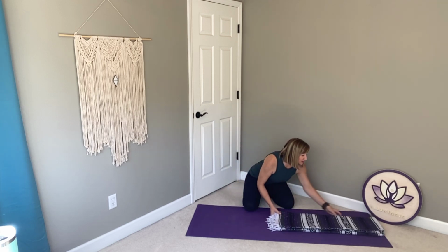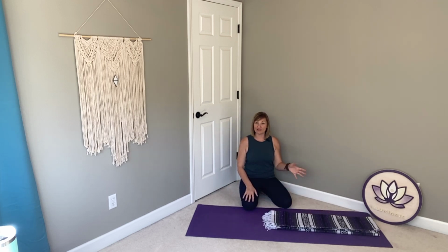So you're gonna take your blanket or towel or whatever you have, pillow. If you've got a yoga bolster and you wanna use that too, you can. You'll probably wanna switch to a towel for our next shape. So before we get started, a good thing to know about restorative yoga is it's really supposed to be comfortable. In a lot of other yoga practices, we kind of continue to look for sensation. So we're wanting that feedback from the body, but here in restorative, we want to rest. So let's get started resting.